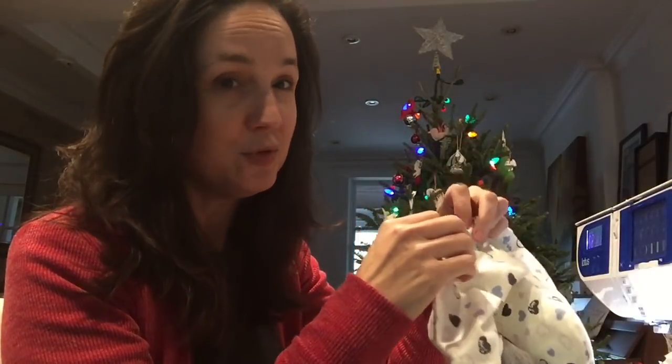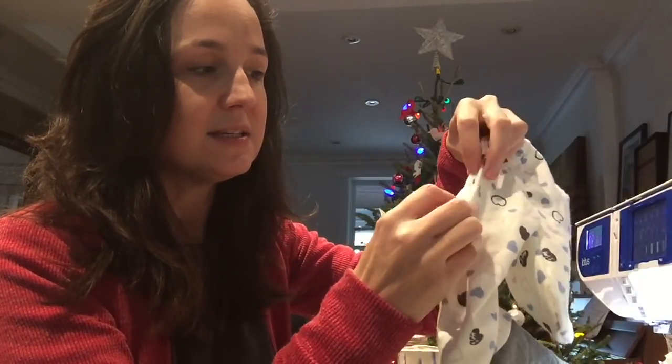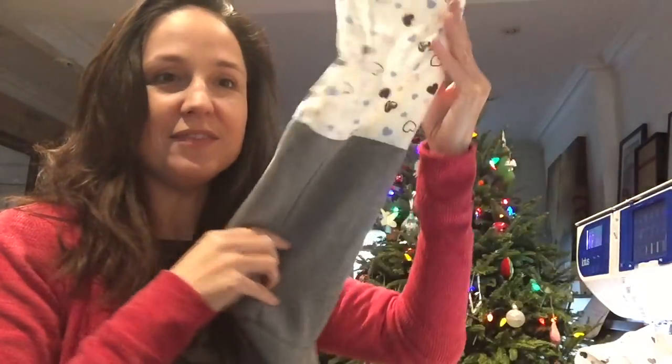You could, of course, blind hem stitch it, but it's a lining on a slipper boot. I wouldn't worry about it. All I did was I just held this tight together and just edge stitched it with a 1/8 inch seam allowance from just before where the hole is until just after where the hole is, and back stitched at both ends.